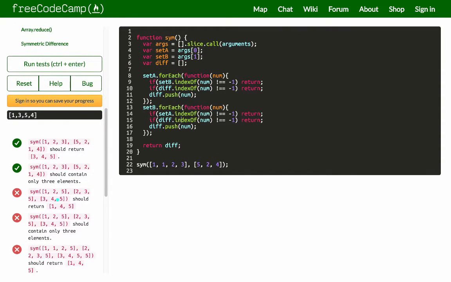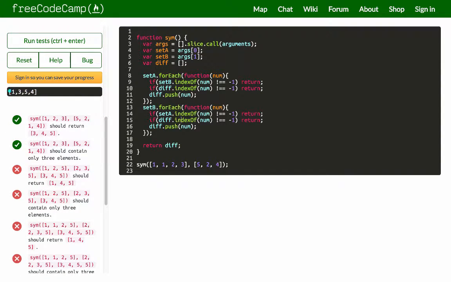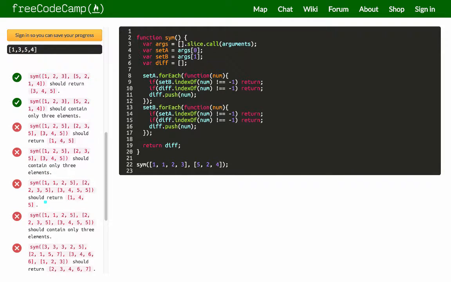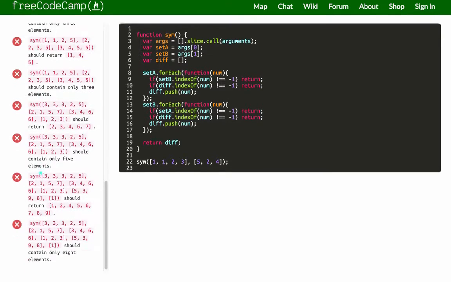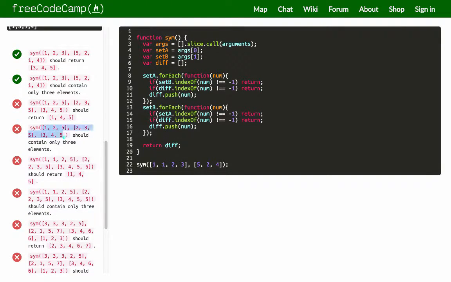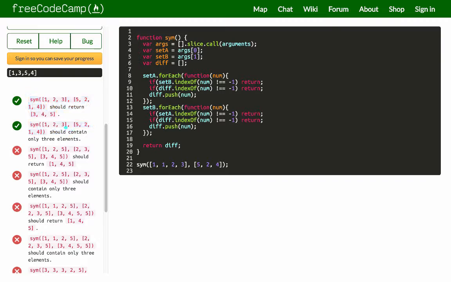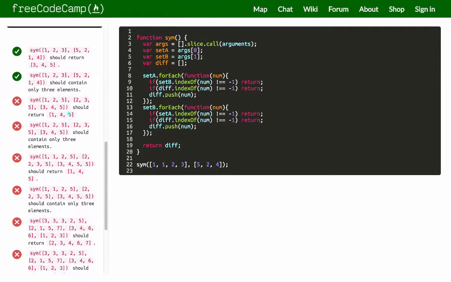Let's run that. Now my test looks a lot better. There's a 1 that is only unique. For now, let's assume this will pass, because this is correct. This one here is not working because we have 3 arrays, and right now we've only built this function for 2 arrays. So we have these 2 tests, each with 2 arrays, and these seem to be working fine, so that's great.